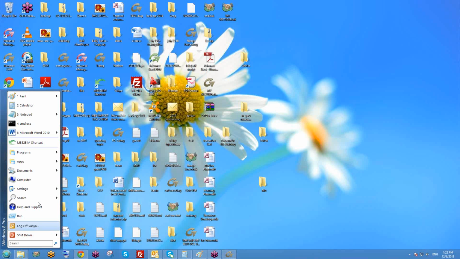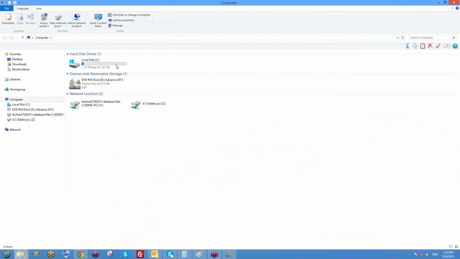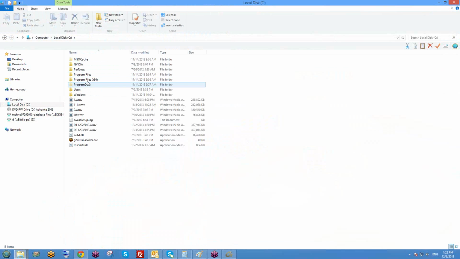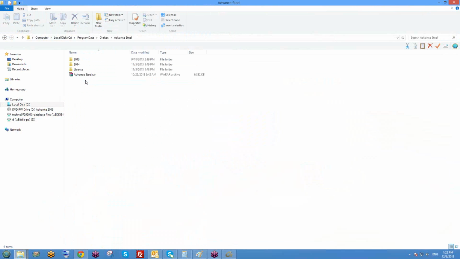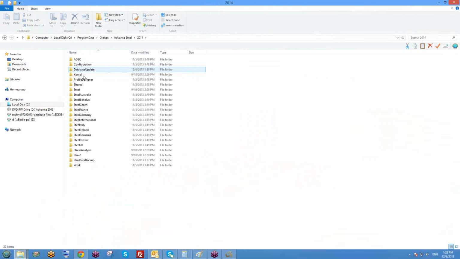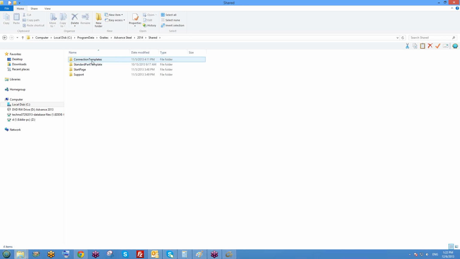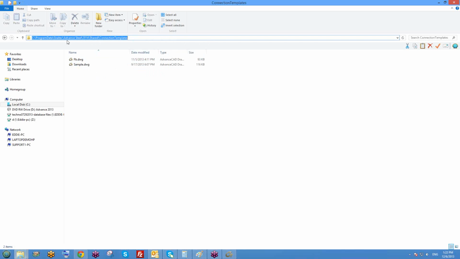you can go to this path, C program data, Graitec, Advance Steel, 2014, shared connection templates. All right, right here. So I have it highlighted here for you guys.